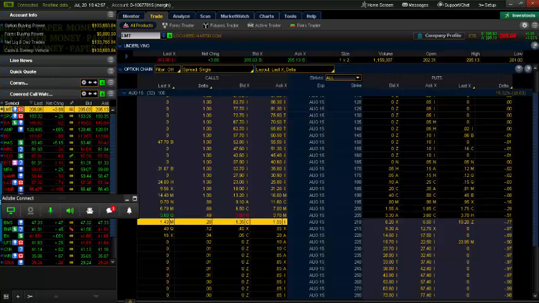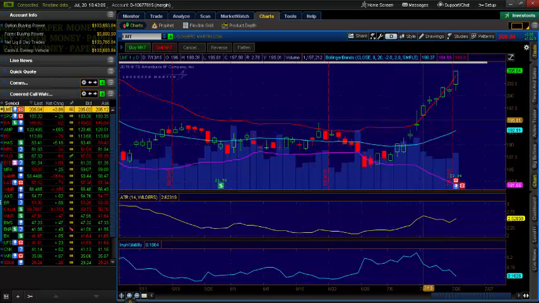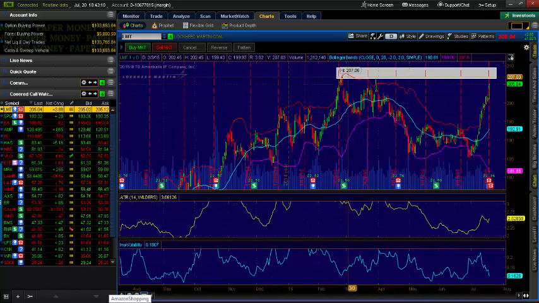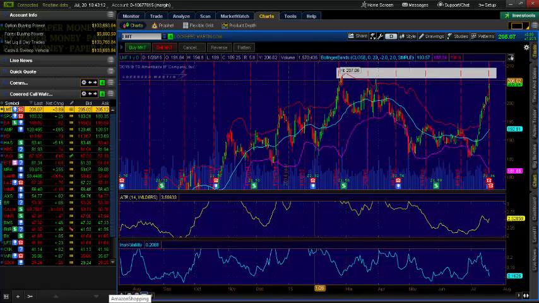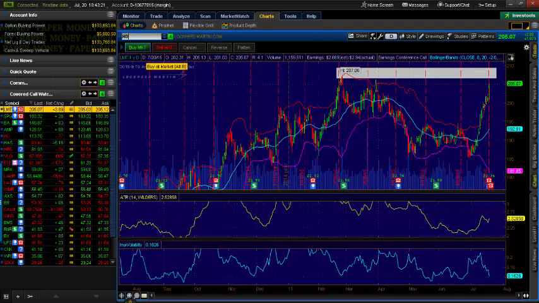Home Depot. Okay. Let's go to Home Depot. Yeah, it would be a breakout if it did go over 207. By definition, a stock that goes above resistance is breaking out. Not all breakouts are entry points, okay? Not all breakouts are created equal, but anytime a stock goes above resistance, it is by definition breaking out. Correct. All right, Home Depot.